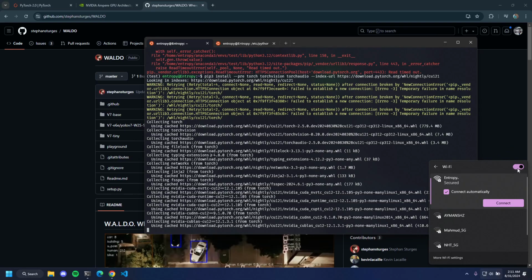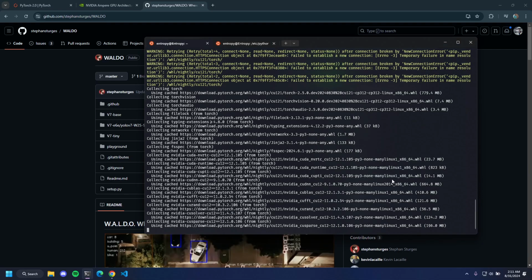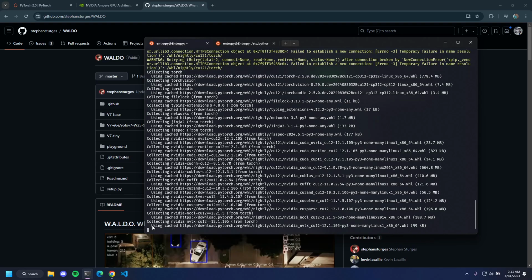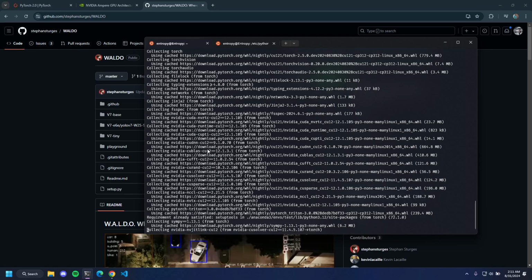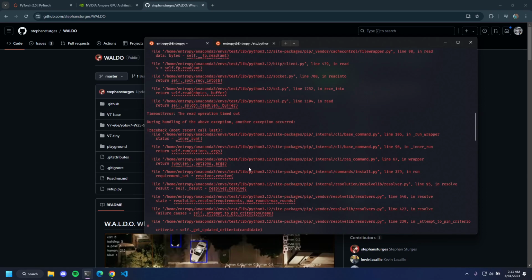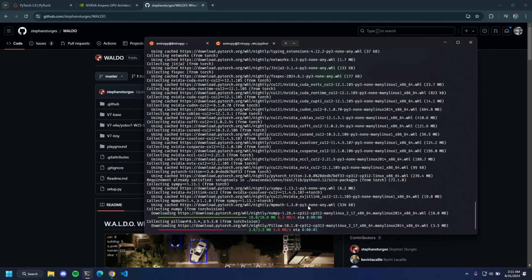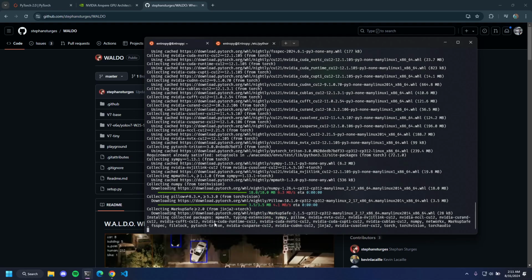Right, my internet is back. For some reason, it's not connected to the internet. But as you can see, it is collecting all the cached or already downloaded files and libraries from here. And it will start from numpy. As you can see, it is starting from numpy. It is installed below, and it will install all the libraries now. With that, I hope you'll be able to use PyTorch safely in our device without any problems.